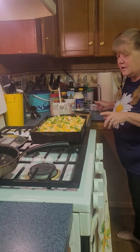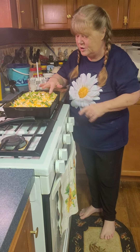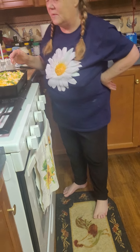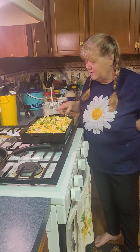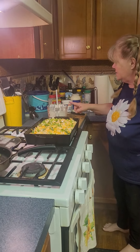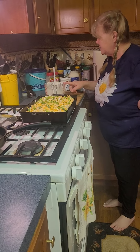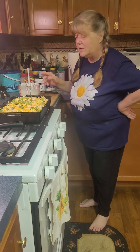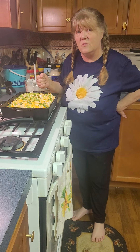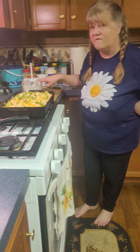Alright, that's it. Then it goes in the oven at 350 degrees for about 40-45 minutes and it should be done. It's really good guys and it's really super easy. The sauce for it is pretty simple to make. You can also use just regular ranch dressing out of the bottle if you have that, but I think this tastes better — it has a much better flavor if you make it fresh.